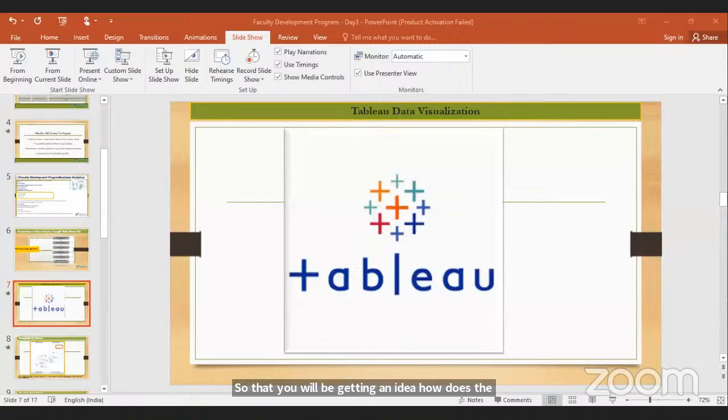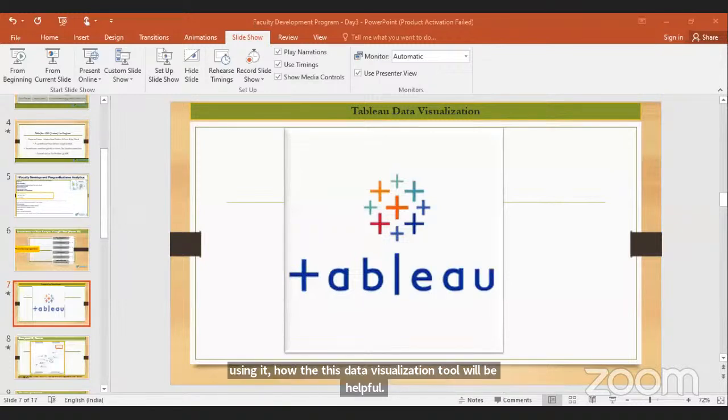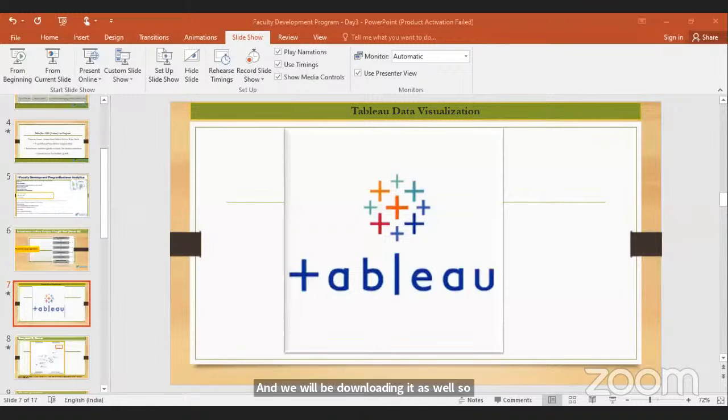So today we are again going to start with another BI tool, and I'm only going to discuss this. I'm going to give you a quick walkthrough and discuss the situations and scenarios where we will be using it, how this data visualization tool will be helpful, and we will be downloading it as well, so that we can do a dashboard preparation session tomorrow with the business intelligence tool called Tableau.